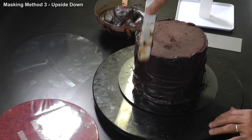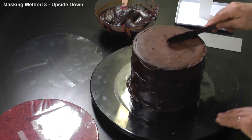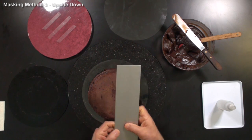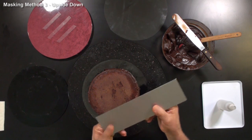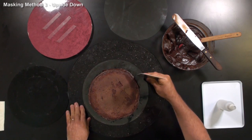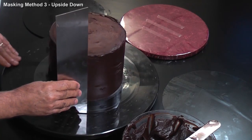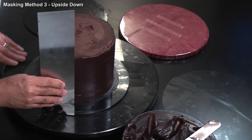Okay, I think I did enough. So just take out this ganache from the top. The tool that I use is one big straight stainless steel square. This could also be plastic, but as long as it has this hardness, that's really, really rigid. So I go slowly. First of all, I don't take anything. I just scrape this around and divide it sort of nicely. I don't take anything off.